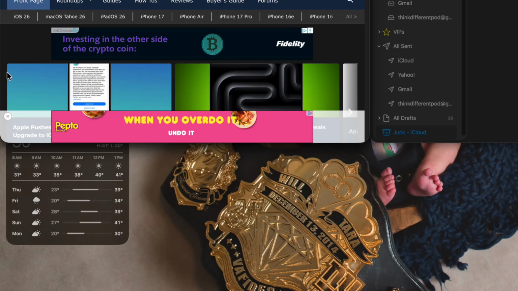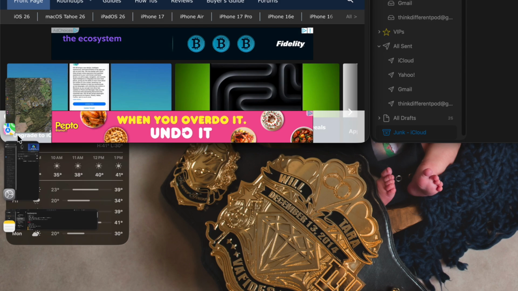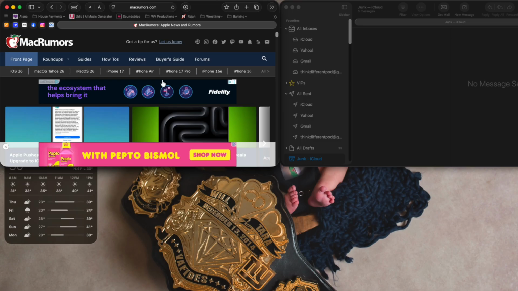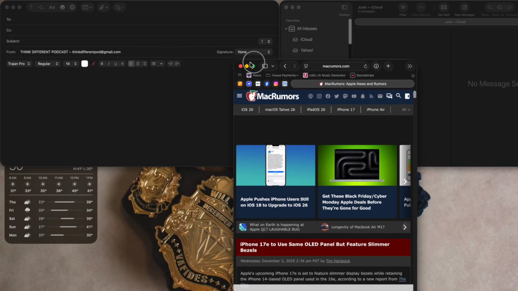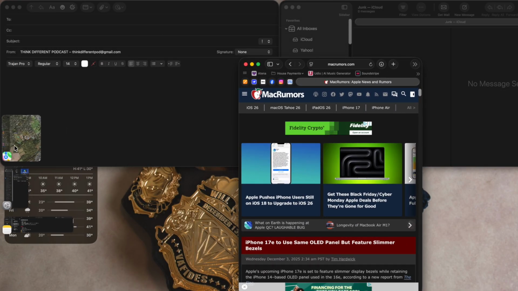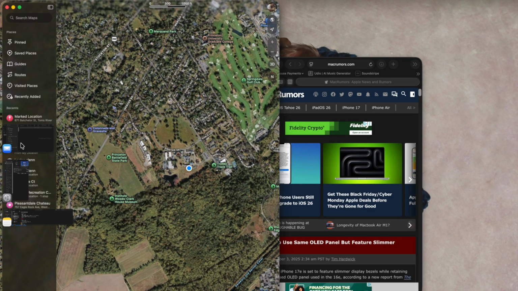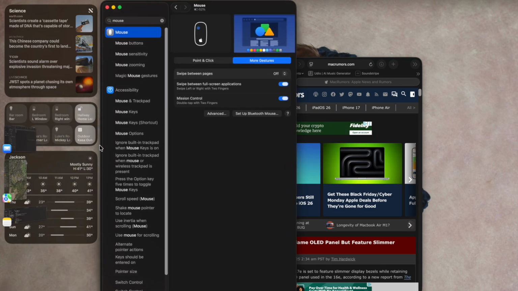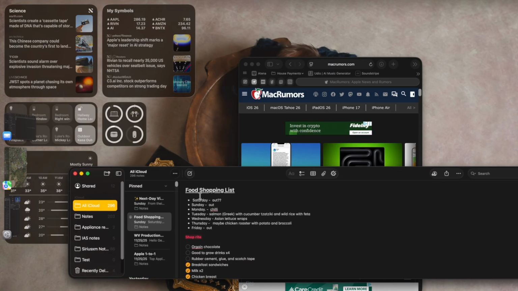So why would you do that? For example, if you don't want Maps to be in the way, but you still want to keep it open, that's the idea of it. Now you can just move around the environment and do things, but if you want to go back to Maps, all you got to do is click on it, and what it does is it replaces another app, so it removes it from that section. Same thing with Settings. It just remembers the last thing you worked on, and it just moves it over here.